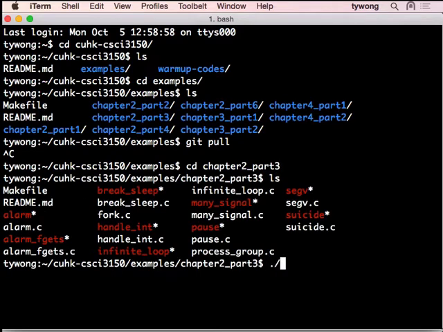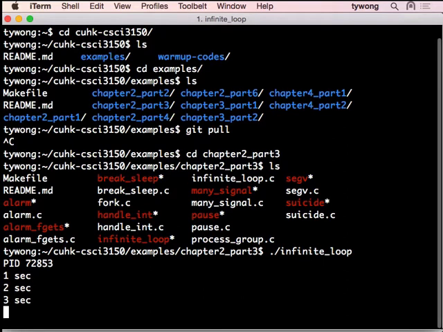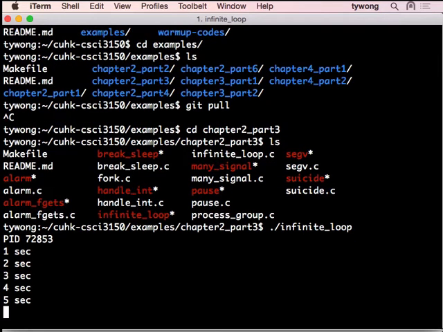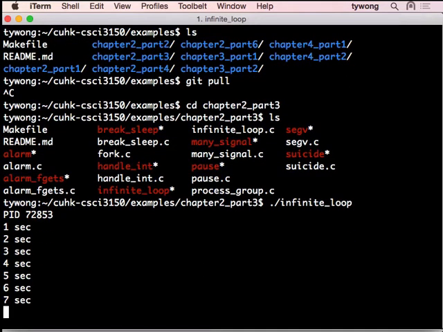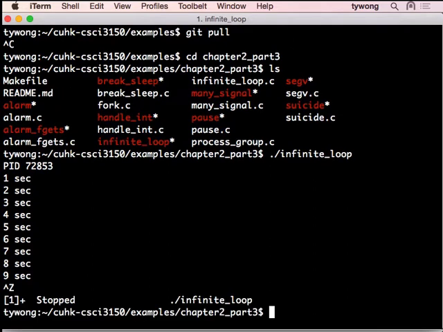All right, so I have a program called infinite loop. So basically, it's a looping. For every second, I tell you that, hey, this is second 1, second 2, second 3, and so on and so forth. I type Control Z. You will see there is a stop there. If you're already looking into the specification, as well as you try to move on to phase 2, you will find this signal extremely important because it means that it will suspend your foreground process.